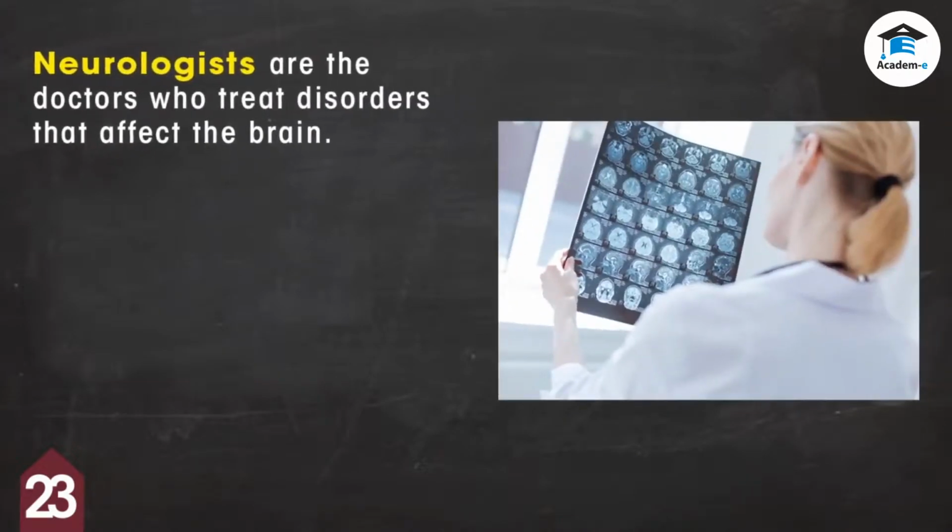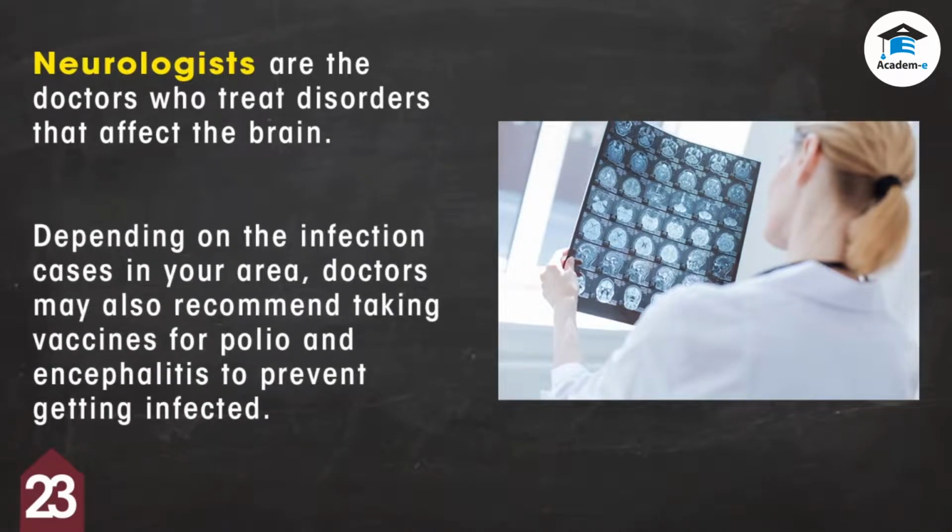Neurologists are the doctors who treat disorders that affect the brain. They need to confirm your condition or disease so they can give proper patient care, which can be through lifestyle and food diet changes, medicine, and other therapies. Depending on the infection cases in your area, doctors may also recommend taking vaccines for polio and encephalitis to prevent getting infected.